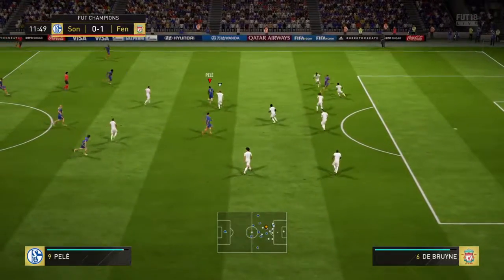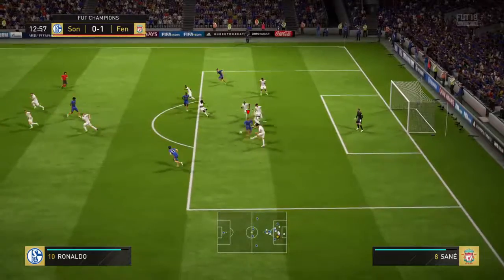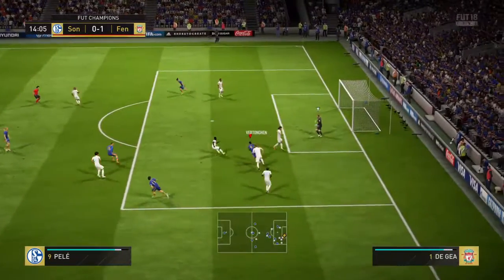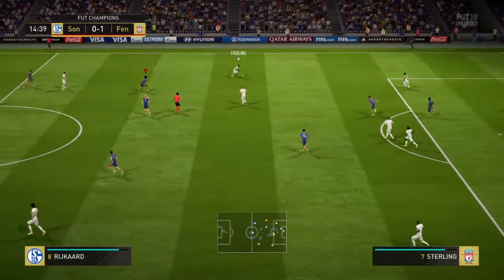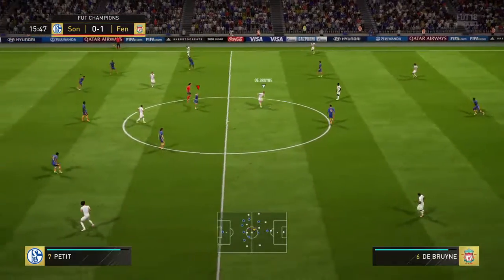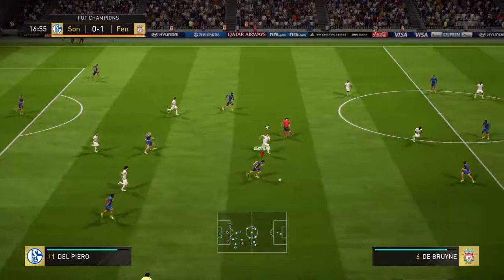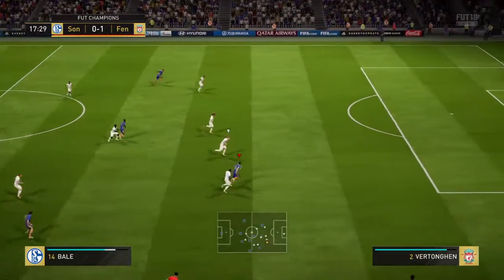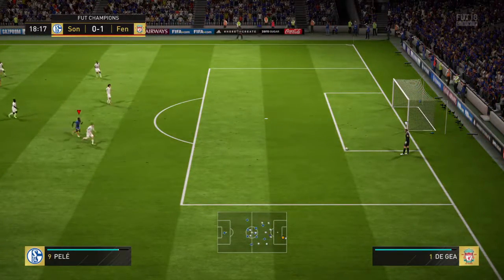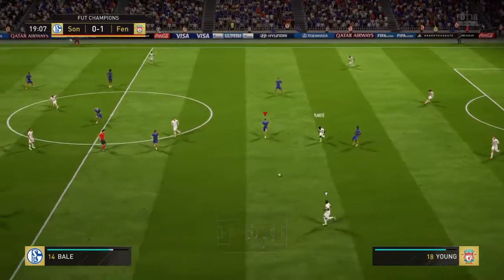On to Ronaldo. Now they've got a chance in this part of the pitch. Petit. Ronaldo. Ronaldo! Shot blocked here. Pelé. Here's Sterling. Kevin De Bruyne. Antonio Valencia. Now Del Piero. It's a quick break. And it's behind for the goal kick. Antonio Valencia. Young.